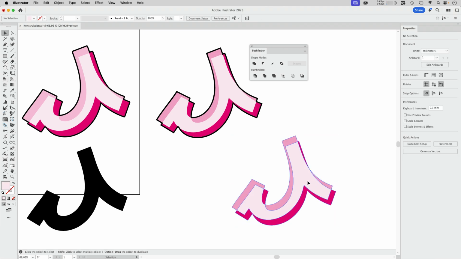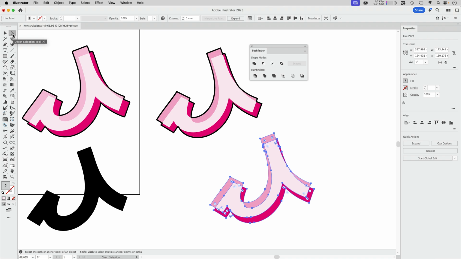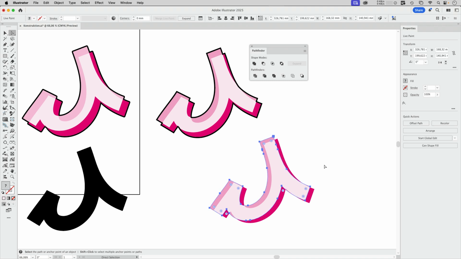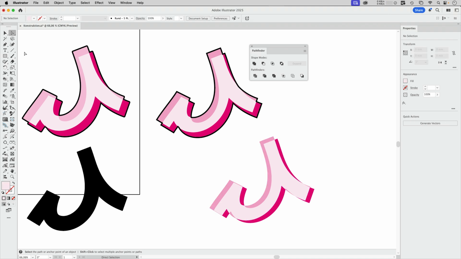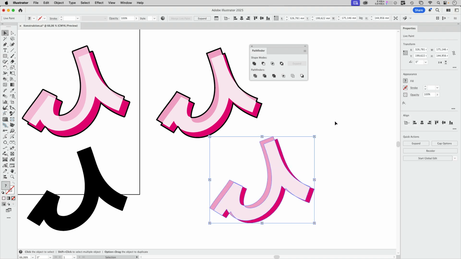So what's the difference here? With this one here, what we can do is take the Direct Selection tool and then move this around. So we have at least the flexibility of moving those two around and changing the arrangement. Still, it's not simple to change the thickness of those strokes. That doesn't work. Now, you might ask, well, how do I get that black stroke around it?